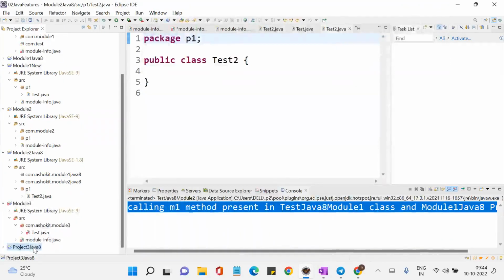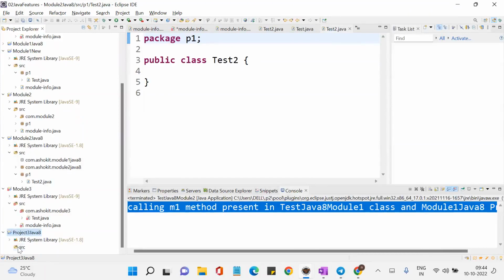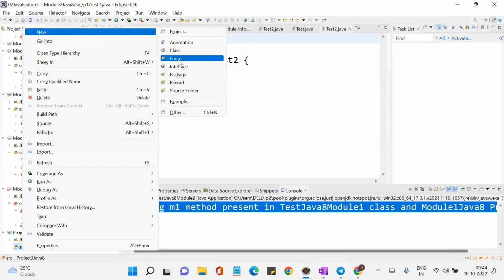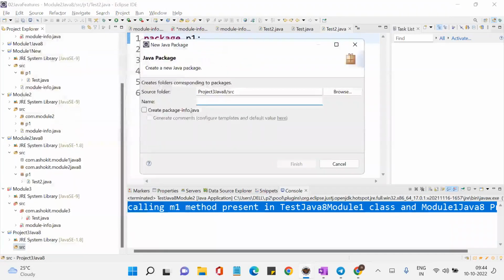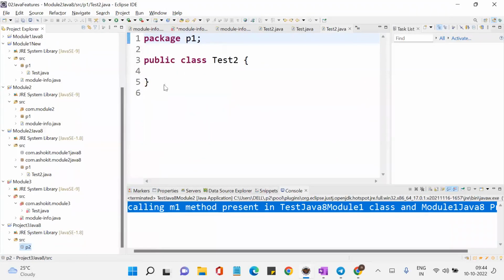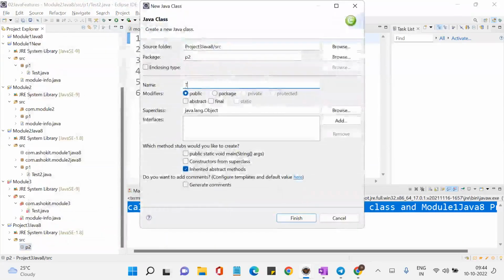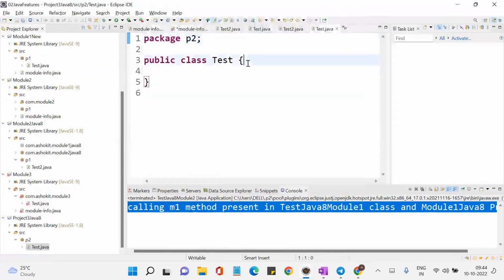In this project 3, let me create a different package called P2 and then create a class test. In the test class, I want to use a class of P1.